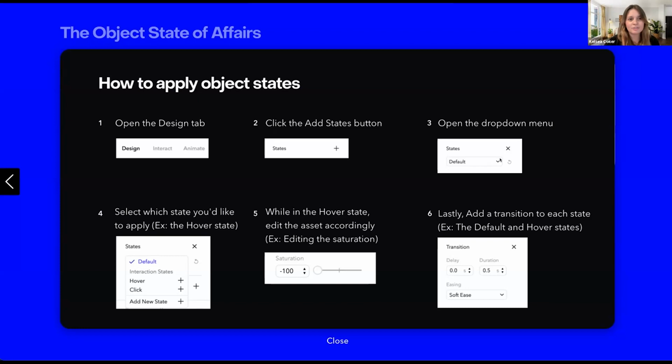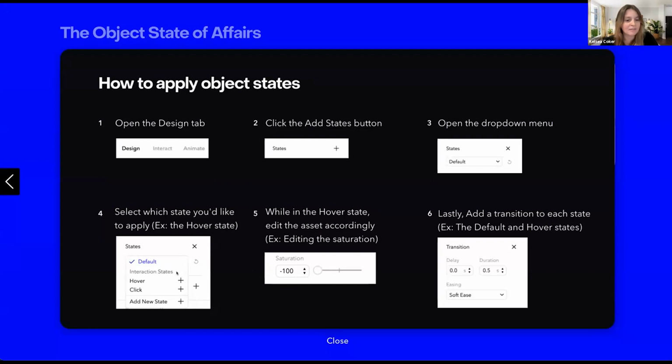It places you in its default state. That's just how you want it to initially look. Do you want it to be full size? However, it's just going to look at first. And then you're going to select the state you'd like to apply. And this is when we have kind of two options.